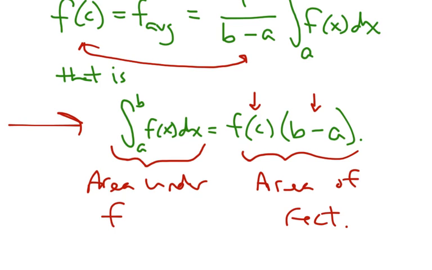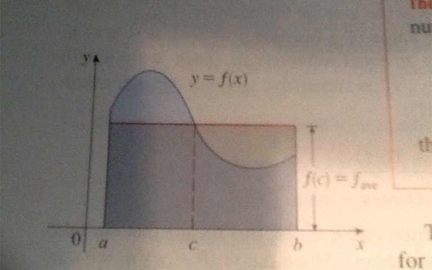And so what this relationship, this mean value theorem for integrals, is telling us is that the area under the curve of f between a and b is going to be equal to the area of some rectangle. But we know now exactly what the height of that rectangle has to be for this equation to be true. The height of the rectangle is going to be the average value. Just repeating that for emphasis.